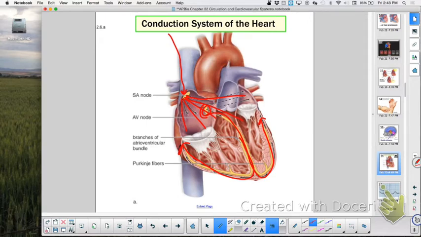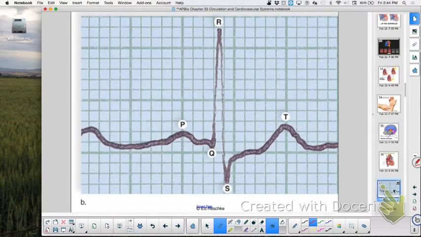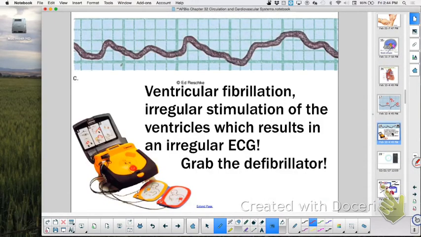So it's atria, ventricles relax, atria, ventricles relax. So when I say atria contract, the ventricles are relaxing. Then when the ventricles contract, the atria are relaxing, and then they both do. Okay? And so we can measure that wave of depolarization on the P wave. This is when the atria are in systole, and QRS is when what? Ventricles are in systole and atria are in diastole, and then the T is ventricles in diastole. Okay? And then when you have trouble, you might get this, and this is when you send the shock across the heart to get a reboot.